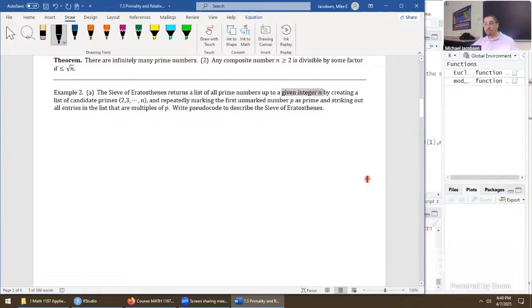We want to write pseudocode that will take even just 2, but maybe it'll take even 1,000, something like that. Not too big, because this computer is not going to be very efficient at running this kind of syntax. It's not the world's best way to compute prime numbers, but it's an interesting way. Any questions at all, folks, about the sieve of Eratosthenes before we actually go to write it out?